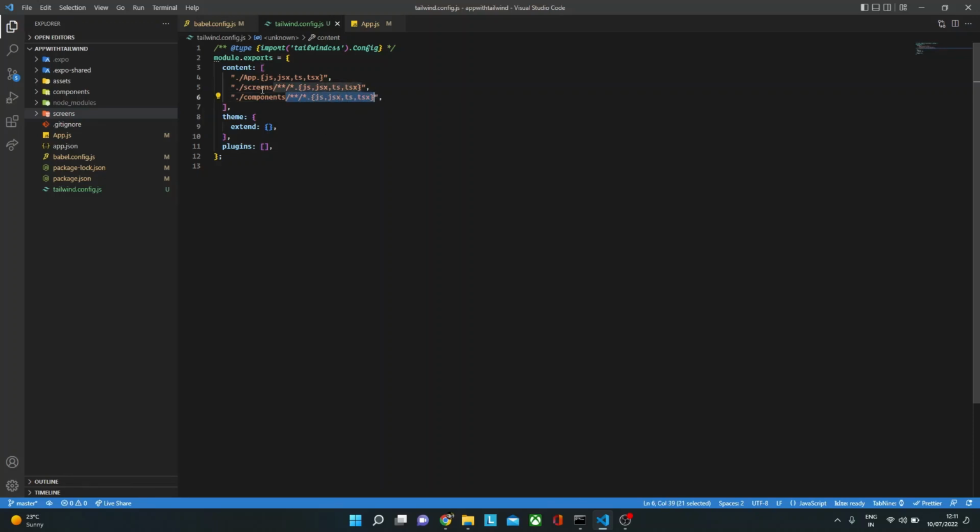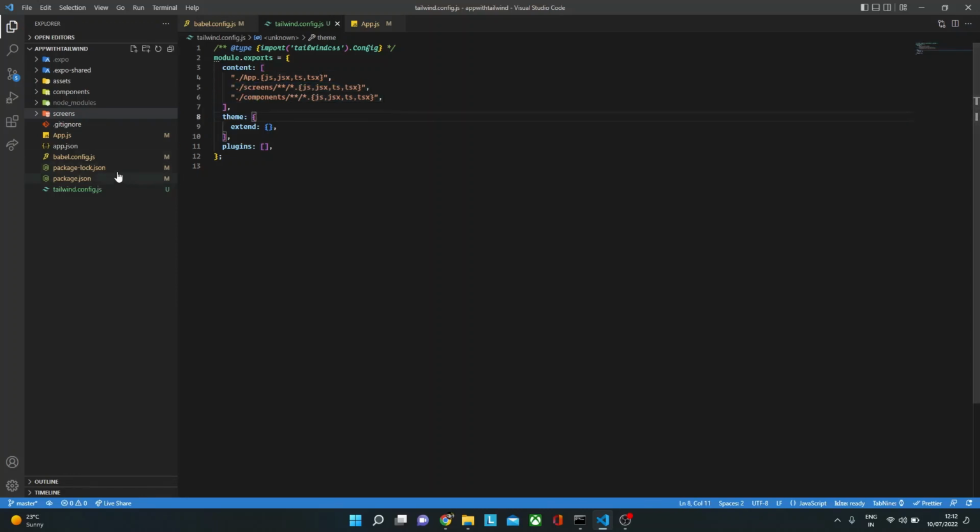For that reason, we need to give the correct path, so make sure that you are giving the correct path. Now I'll give you an example of how I gave it for screens. It's the same for components. The tailwind.config.js is inside the root folder, and the screens folder is also inside the root folder. So I'm giving dot forward slash screens, going into this, and then two stars, forward slash star, and then the extensions js, jsx, ts, tsx. This means that inside the screens folder, all the files, whether nested or not, whosoever has the extension JS, JSX, TS, or TSX, just watch those files. That's what this line means.